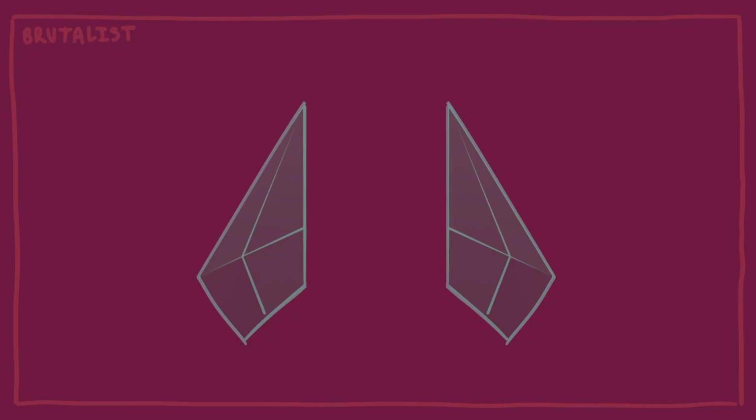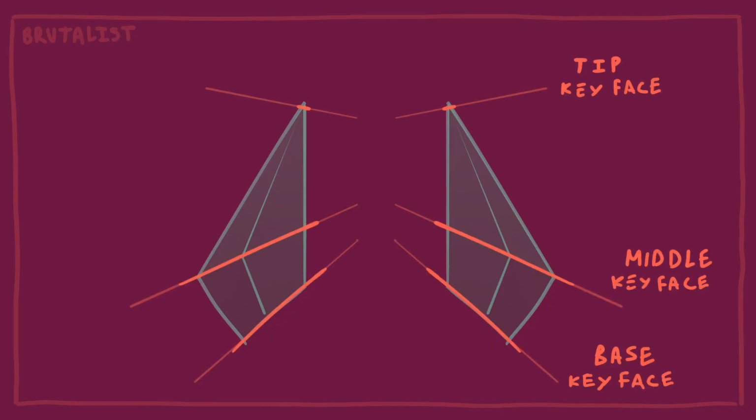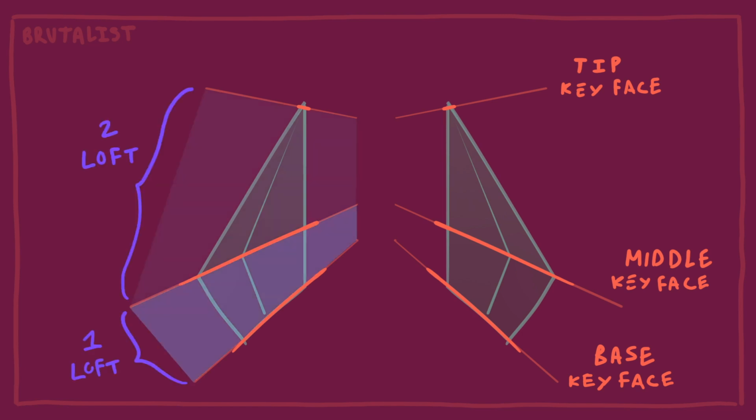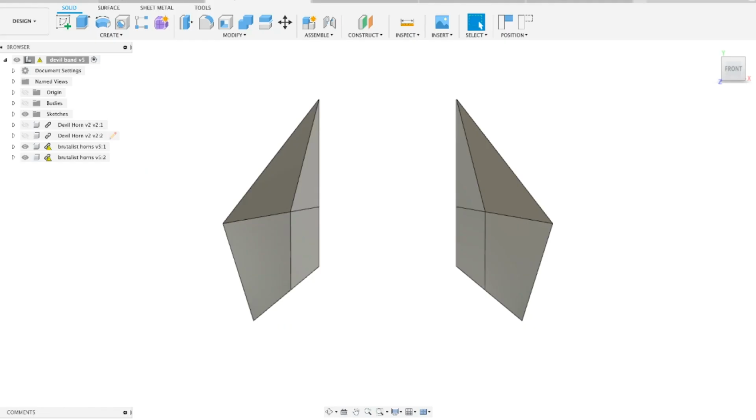So next, I'm going to create a horn with multiple facets and no guide rail curves. Every key face I add to my design will create a facet where my lines will converge. You can think of them as cross sections, almost. This is great if you're hoping to produce a geometric appearance or a sharp angle where the horn bends.